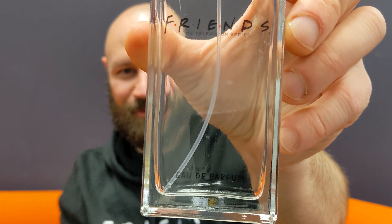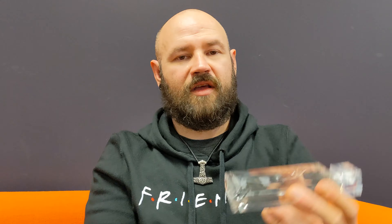This is actually an eau de parfum concentration. Nothing in the box except a plastic sleeve with the bottle — nothing too special. It's a pretty standard type bottle with the Friends television series logo right there. Interestingly, the photo on Chemist Warehouse showed 'eau de parfum' spelt with an extra 'e' at the end, which was a little odd, but they actually spelt it correctly on the bottle, so that's a good start.